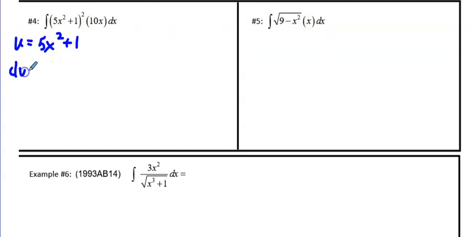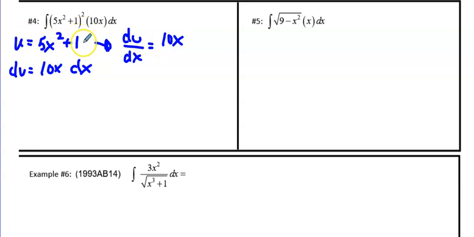Once you've done u, in all derivatives or integrations that you do in the class, if you write u, you're always going to write du. So the derivative of this is going to be 10x, and then it's going to be dx. The reason why, and I'm only going to say this one time: I want to implicitly differentiate this. So I get du over dx, like we did with implicit differentiation. Then I take the derivative of this, which is 10x plus 0, since the derivative of plus 1 is 0, and then we do dx over dx, which just becomes 1, so I can get rid of that.